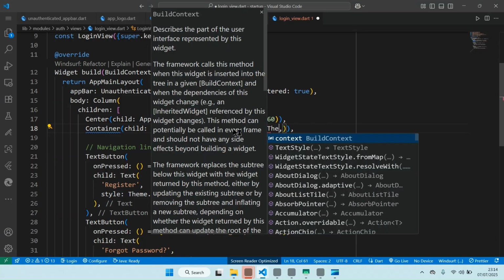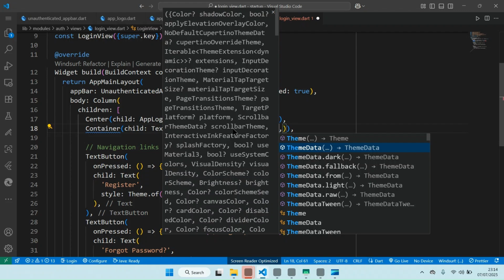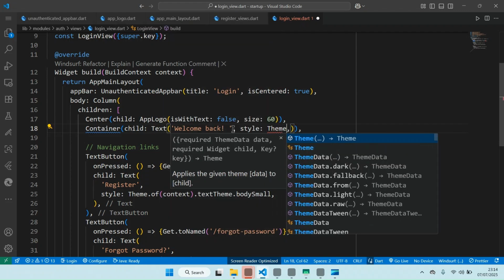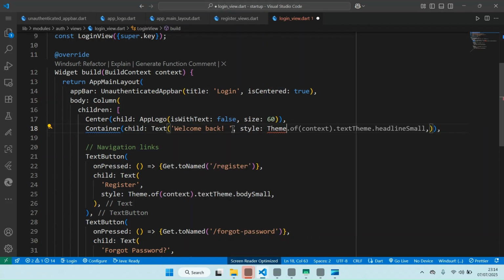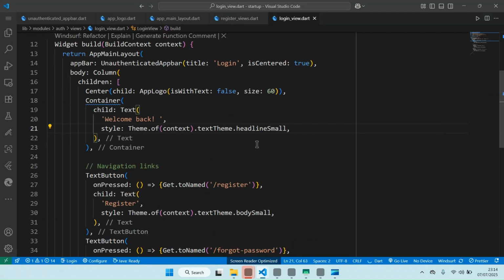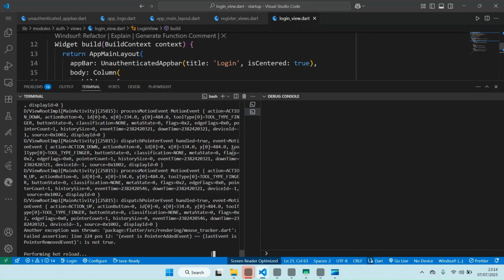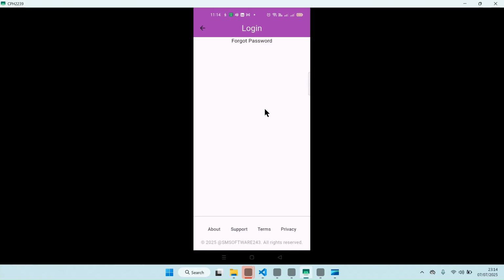We can do text, do text theme. No. Theme of context, text, and you can take headline to the small one. If I save that, you want to see that headline. Welcome back.